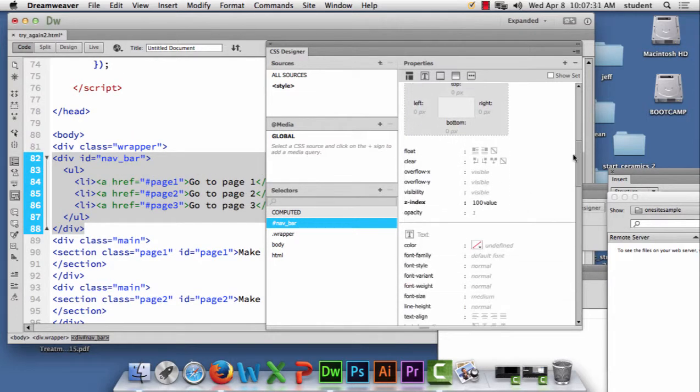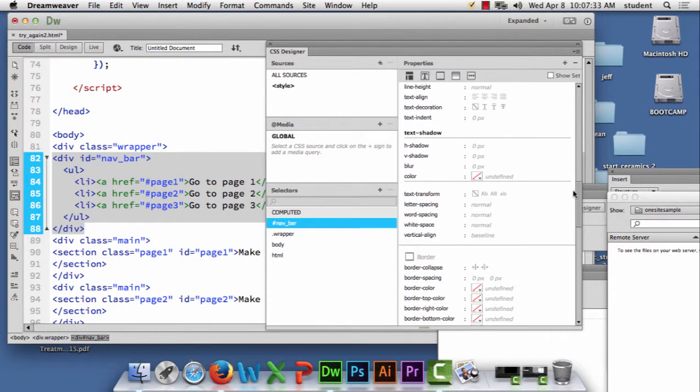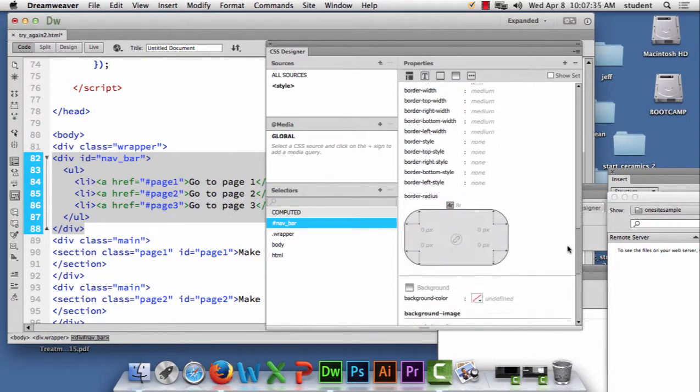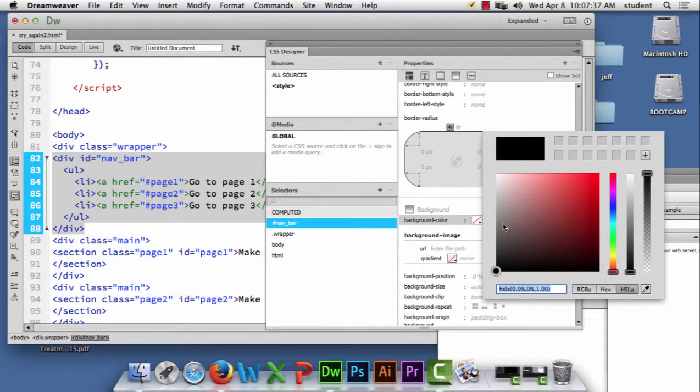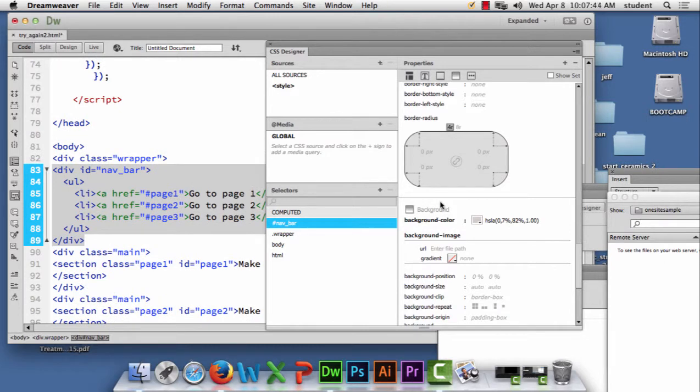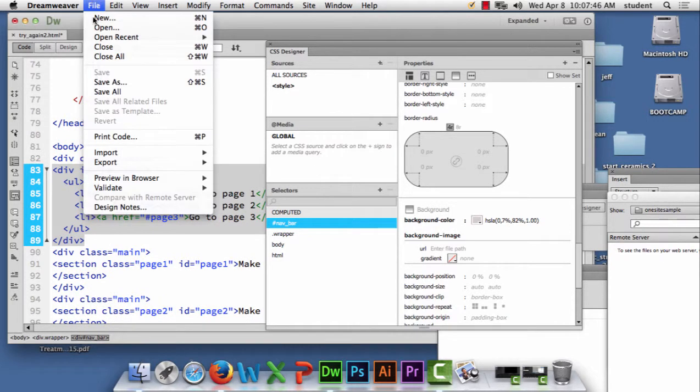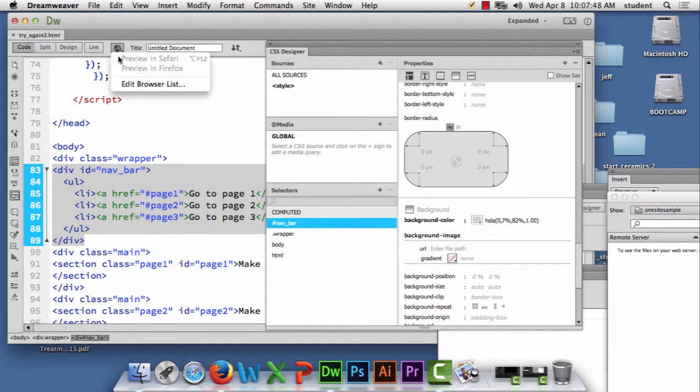And then give it a background color, and let's see what it looks like now. Nope.